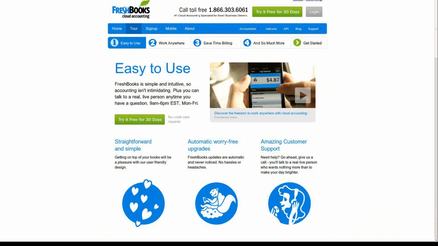So, easy to use. It's simple. That's very easy to understand. It's pretty clear. But it's not very detailed or quantifiable. In what sense is this software easy to use? What's easy for one person isn't easy for another.